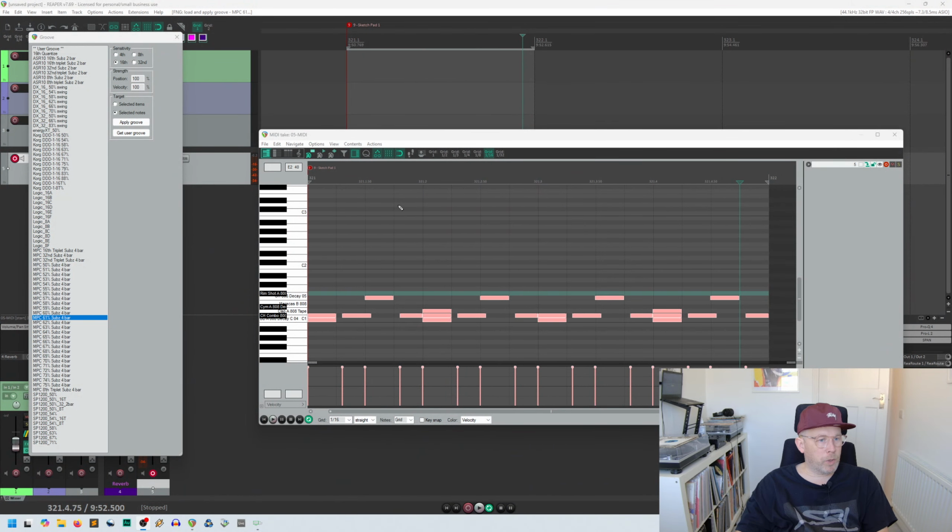And if you want to undo the swing pattern that you just added, you just do Control Z to change it back, and then you can try different swing settings. So let's try some of the Logic 16th swings. So if I apply groove, so more of the same. Let's try B. So that's a little bit more light touch, not as swung.